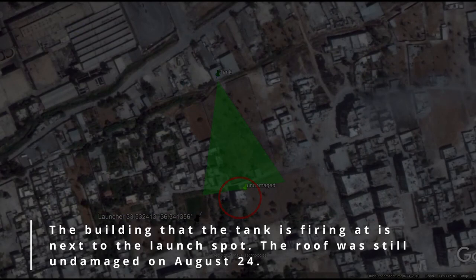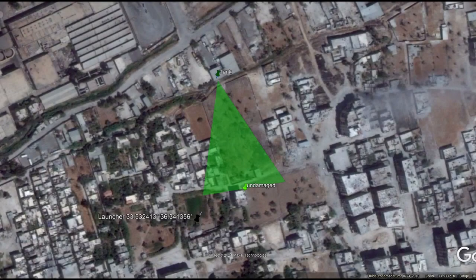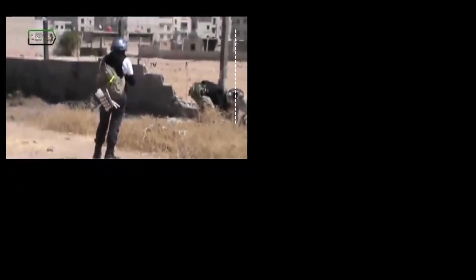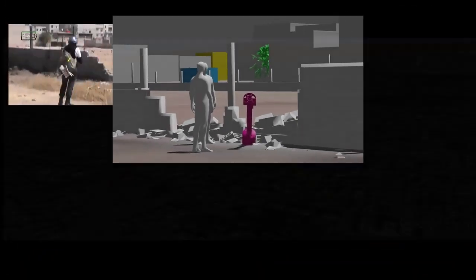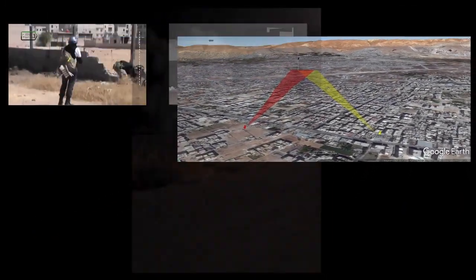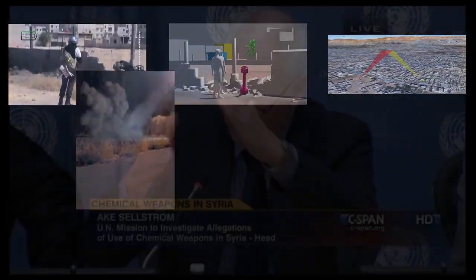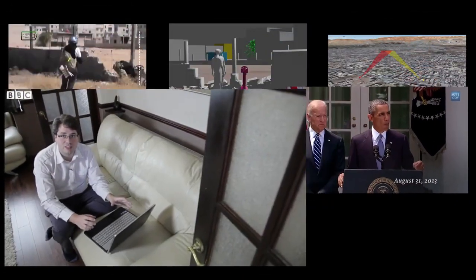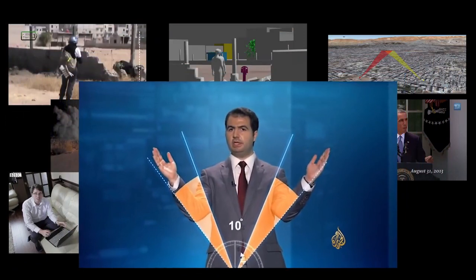Why would tanks destroy this house after August 24th, when this location was supposedly secure enough 3 days earlier to produce a fake video with extremely loud and extremely bright rockets in the middle of the night? And if the video was produced at a later date, why would the angles and range of the rocket impacts in Ghouta point precisely to this field? Moreover, the producers of a fake video would have had to fire the same type of rocket into the same residences while the whole world looked on Ghouta in horror and the US military was ready to intervene?